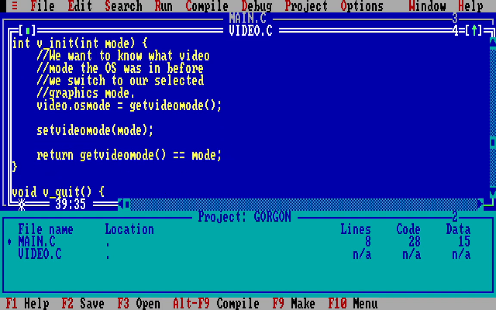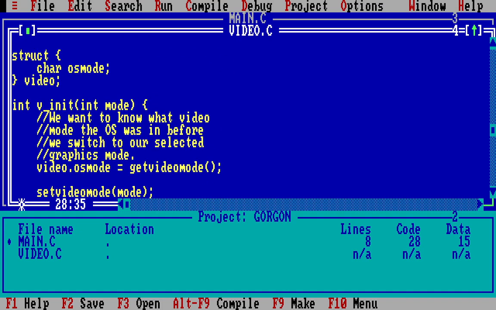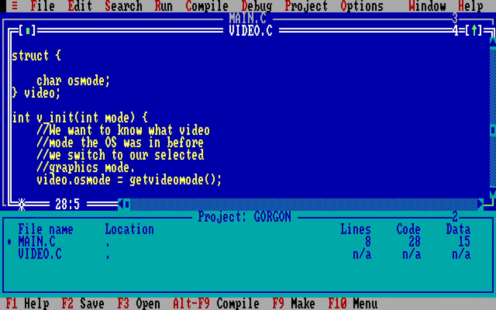So basically what we're doing is we're backing up the current video mode, and we're also going to do an unsigned char far star buffer.